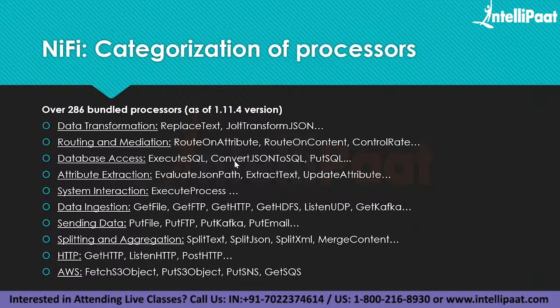This is where the ETL comes into the picture, the expression language. Okay, system interaction. So for example, if you want to execute a Python script lying on your hard disk in the system, you can use this particular process. Data ingestion: you can get the file, FTP data, HTTP, HDFS, whatnot. These are all out-of-the-box processors available to you.